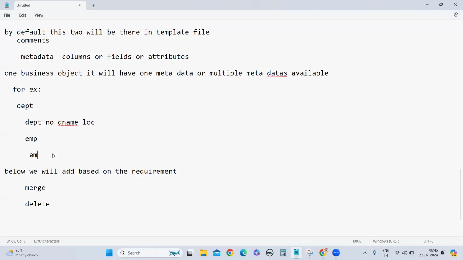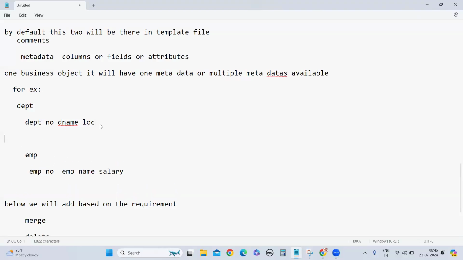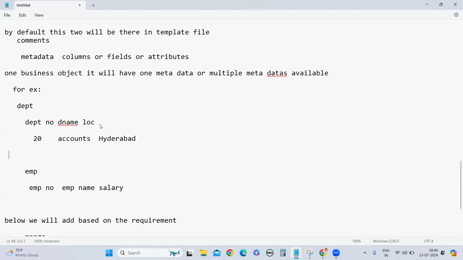If you take the employee: employee name, salary. So department number 20, accounts, Hyderabad.